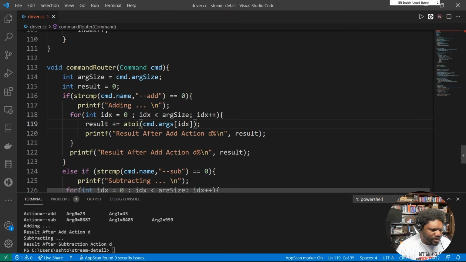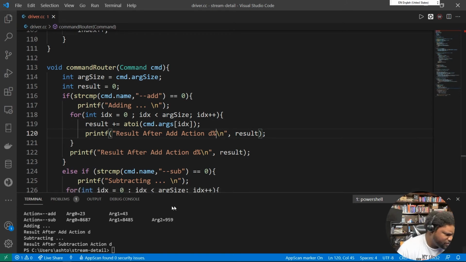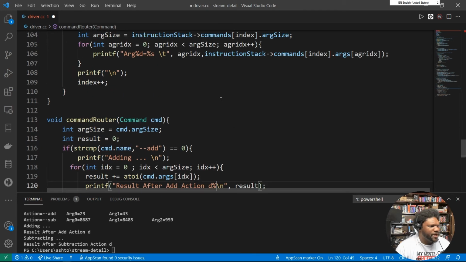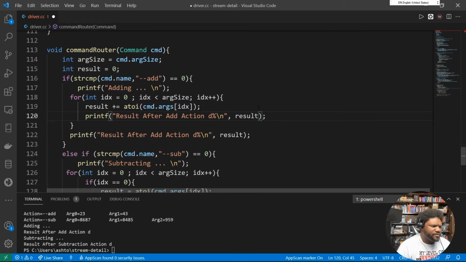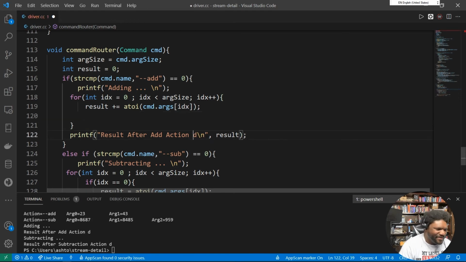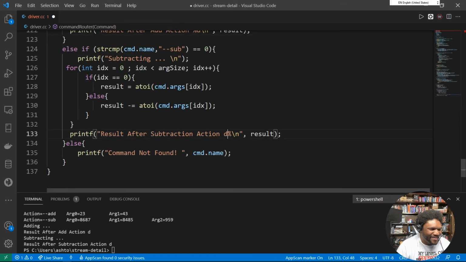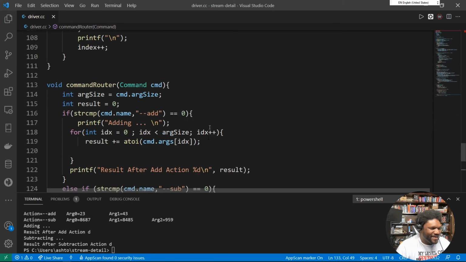We got our result right here. Let's see. Action D. Just putting that D out there. Let's take a look at some things. I got that percent sign backwards. Yeah, I got it backwards. Yeah, that's why. Whoops. So let's take this out right here. It should be right here. That was a dumb move. This right here, so it was actually working. I guess I got ahead of myself.